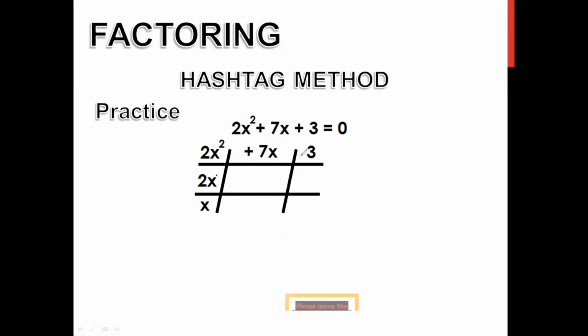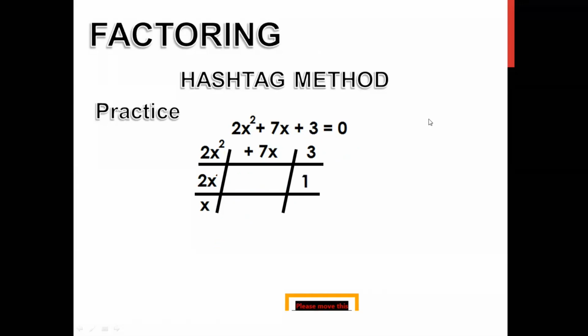Okay, let's try to rearrange. What if I put the 1 here and I put the 3 here? So let's try to multiply it here. So 3 times 2, we can get the 6x. Then multiply it here. So 1 times x, we can get x. So in this case, we have the possibility of having the 6. So what if I put positive here and positive here? We can get the 7x. So that's the tip on how to properly put the factors of our last term.